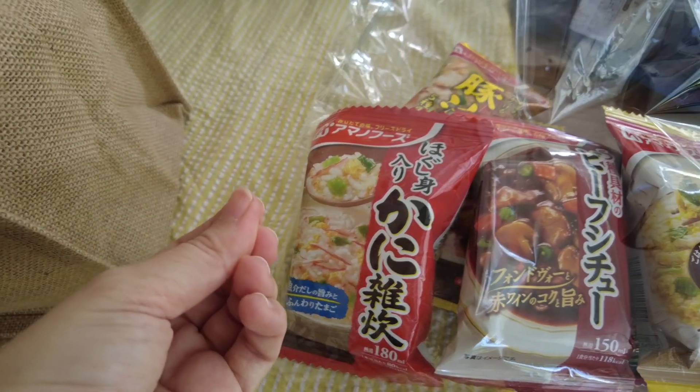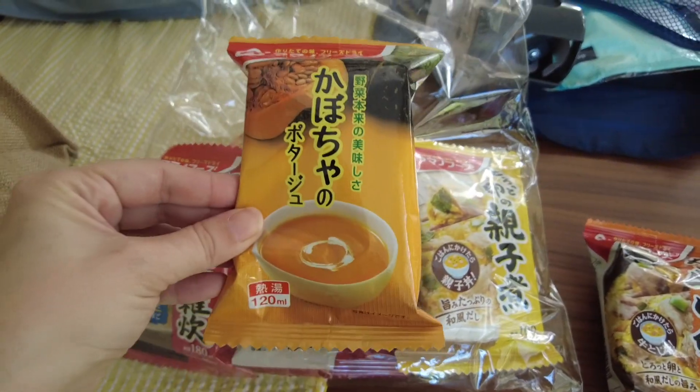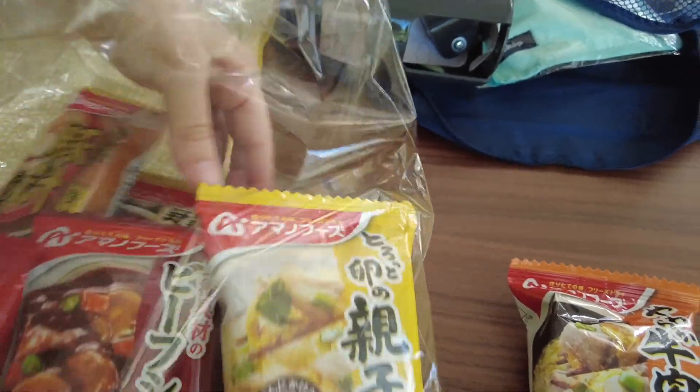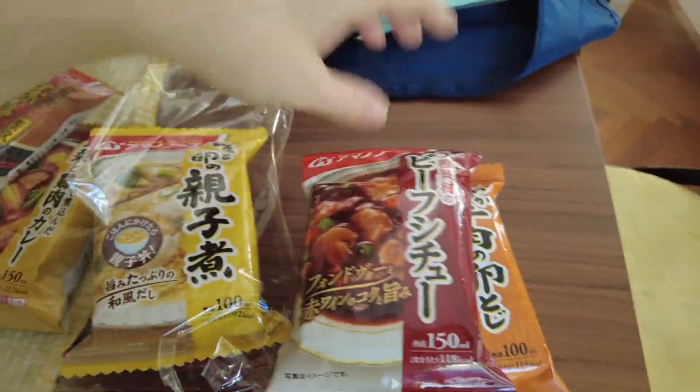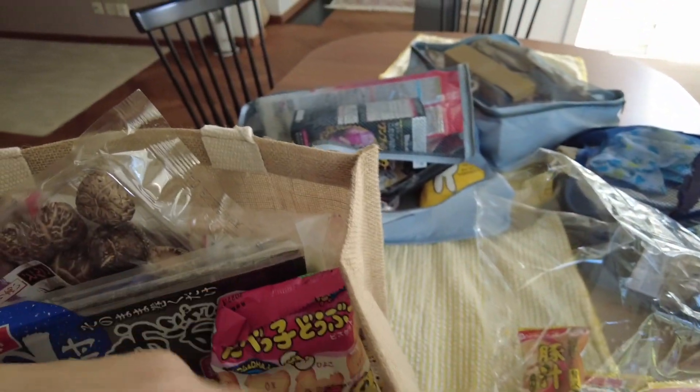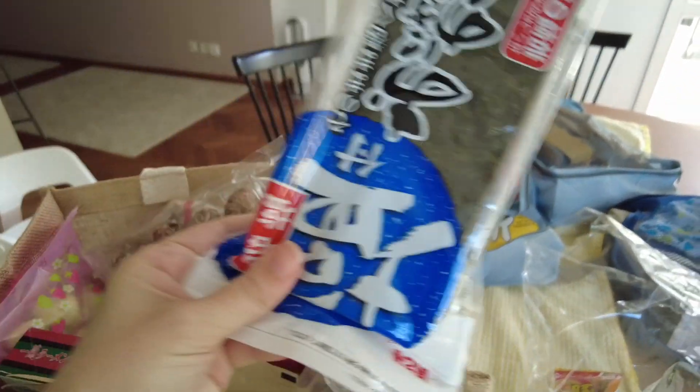You really get the actual bits in it — like if it's corn there's corn in it. This is a pumpkin soup I love to try. Curry from Japan as well. Then we also brought nori — but this is for onigiri, the seaweed to wrap rice balls. It's already salted and has a bit more taste than usual nori.